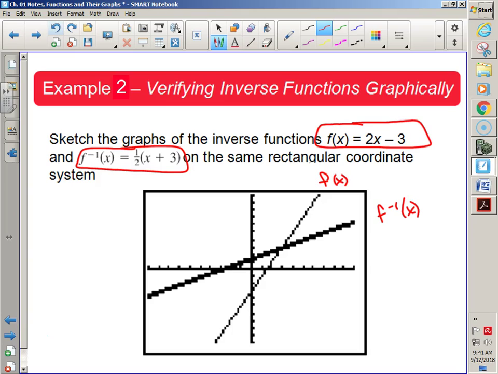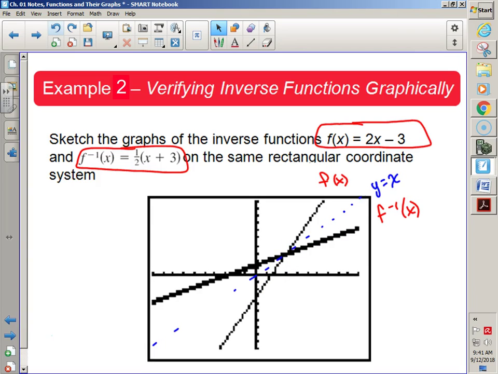How could you use your graphing calculator to show that these are inverses? I mean, some of you might be like, oh yeah, it looks like it. What else could we do? What else could we graph? What if we graphed a y3 and what if we graphed y equals x? Good job, Gavin. Right? Because if we graphed y equals x, and if it went perfectly, ooh, unlike my line, oh look, yay, perfectly through, what could we then say?